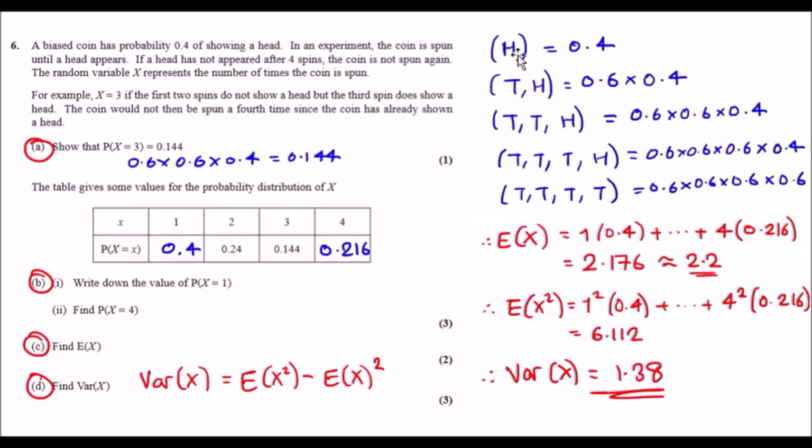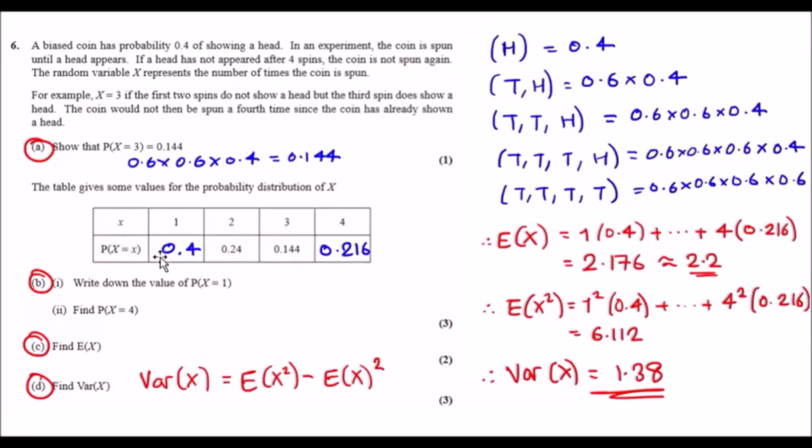So the idea is that you should always get a head at the end, at least for the first 4. Now, since you can only spin it 4 times, there's also a possibility you could just get all tails and no heads. So this is all the outcomes. And that's it. So this all explains the results here.